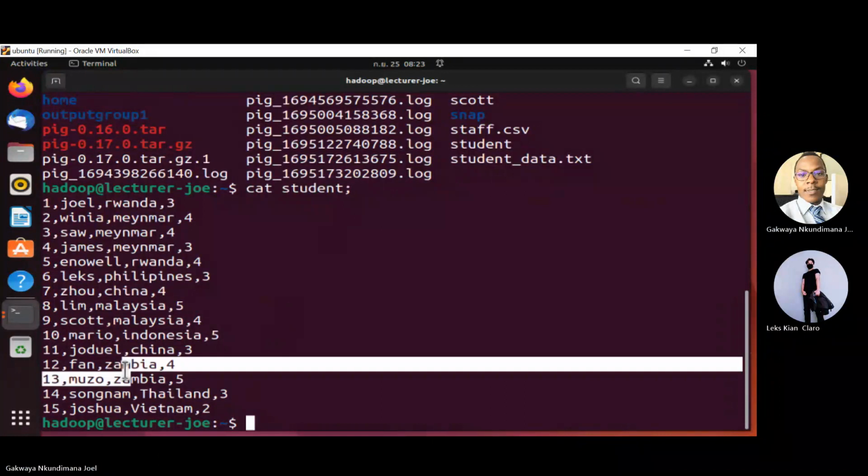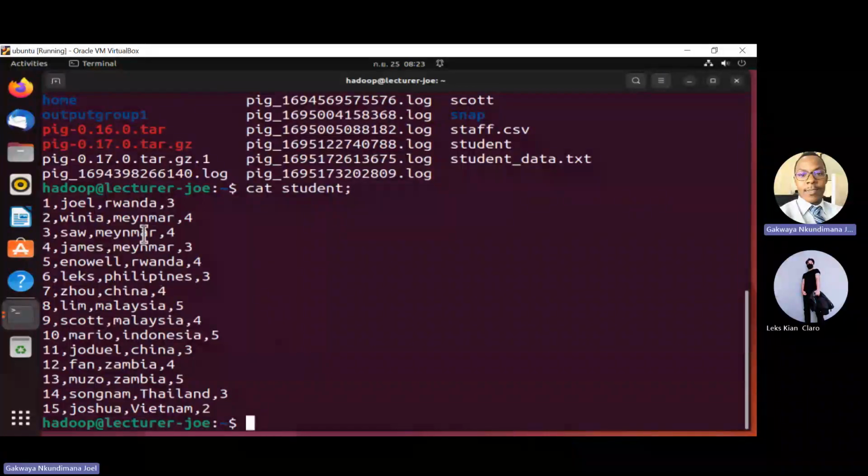Thailand. Remember, in our previous class, when we created this file, I made a mistake of naming them in capital letters. If, for example, Vietnam is in a capital letter and I have another Vietnam in a small letter, they will not match when I want to group them. So I have to make sure that all are in small letters. We have only one Thailand, and Vietnam is one. That is okay.